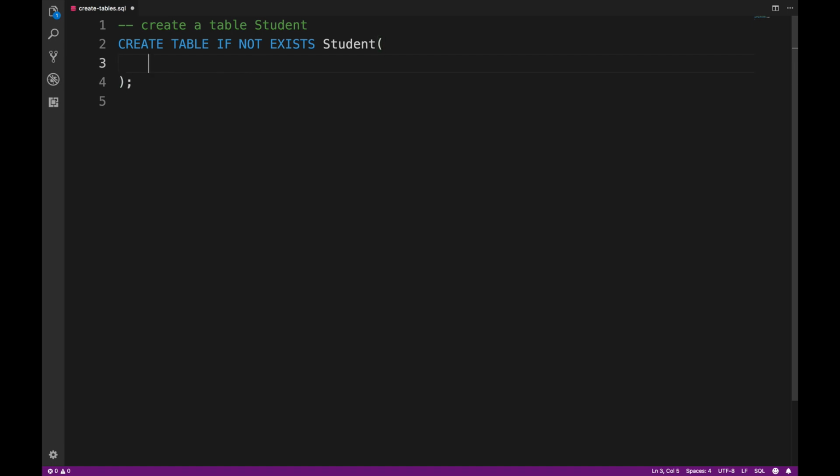So now we need to add columns to our table. And remember earlier when I mentioned that databases hold what we call highly structured data, well, that means that all the columns have data types associated with them. So we're going to discuss three of the main data types. There's a fourth one, but we're not really going to get into that.